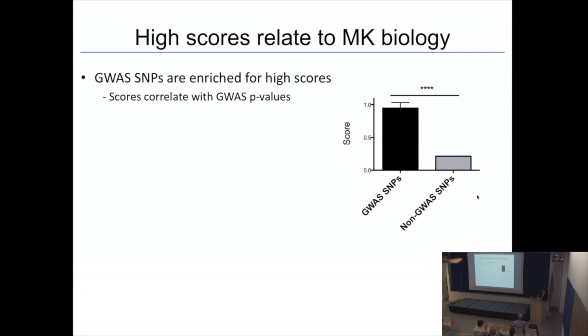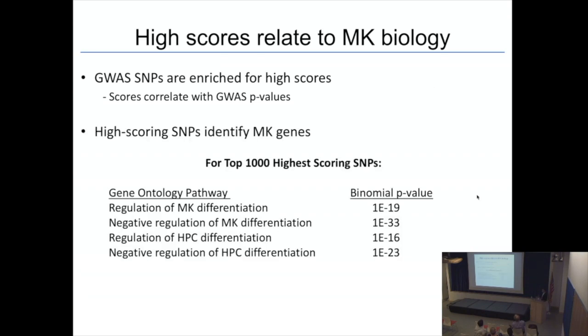The higher the score sort of typifies genome-wide associated loci. It turns out that this is true not just for sites we know are established, i.e. those sites we use to train the model, but also correlates strongly with sites that have not yet reproducibly associated. So the stronger the association from humans, the stronger the score. When you go to the scores in the rest of the genome and ask, for the nearest gene, given the caveat that the nearest gene might not be the causal gene, what are the annotations functionally that are attached to that gene? Encouragingly, those functional attachments relate to blood cell-related ontologies as well as megakaryocyte differentiation. And again, these are SNPs that weren't used to train the model. So this is orthogonal biological support for the idea that the score maps to megakaryocyte-related biology.